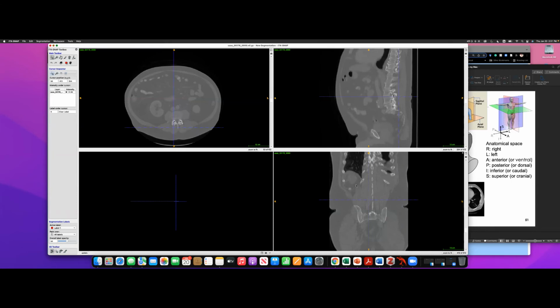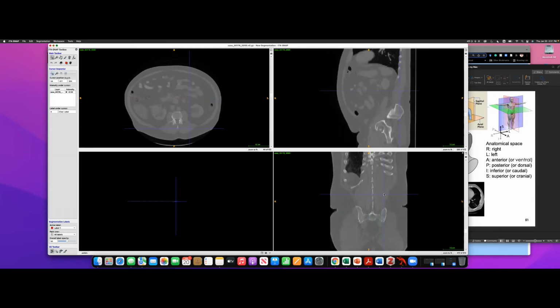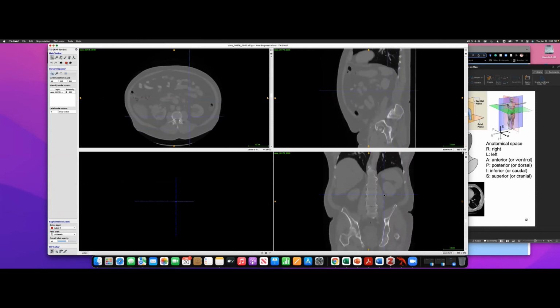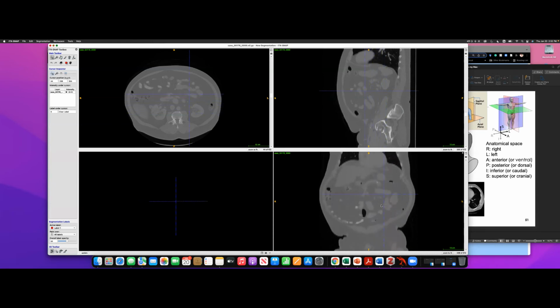And this is the coronal view, like the front and back. Okay, you can also scroll down and see how each slice was taken under this view. If you look at how this moves on the sagittal view, this is like the skin of your stomach, and this is your back. You can see how it is able to examine different slices.